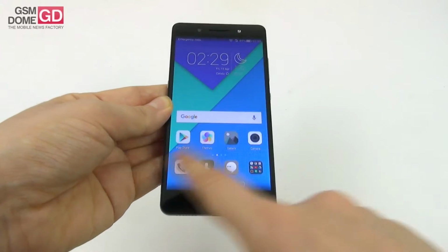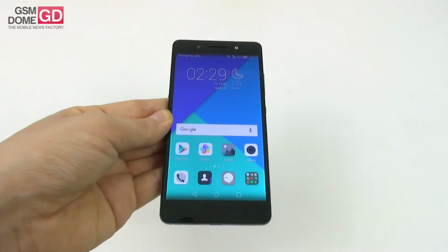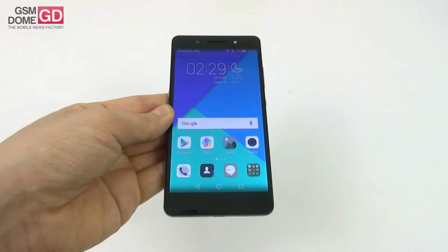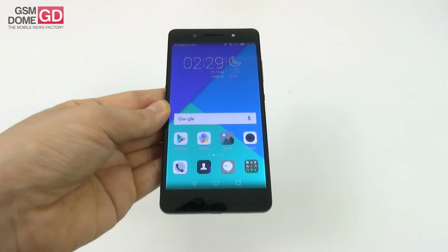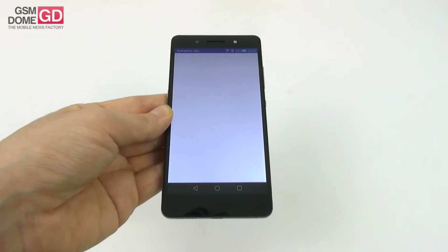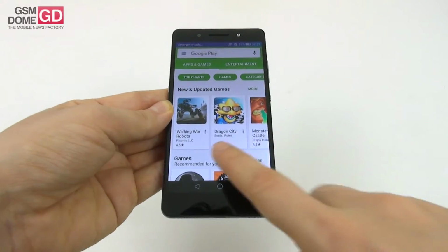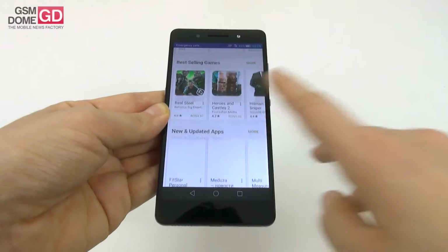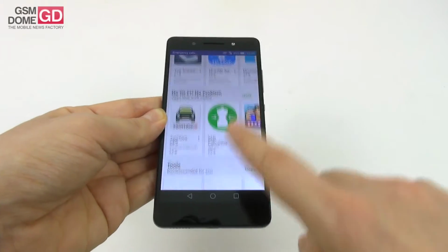Now on the performance side, we are relying here heavily on the octa-core HiSilicon Kirin 935 processor clocked at 2.2 GHz, and it comes with a GPU that's the Mali T624. It's actually the very same CPU as the Huawei Mate S, and it's accompanied by 3 GB of RAM and 16, 32 or 64 GB of storage. There is also a micro SD card slot. That's actually the second SIM slot.